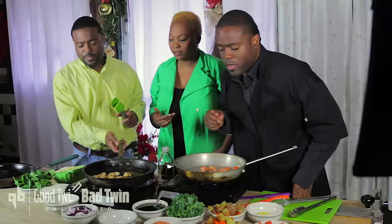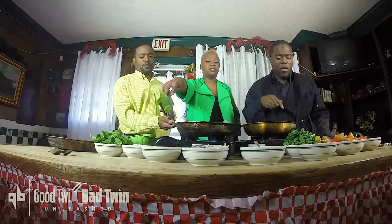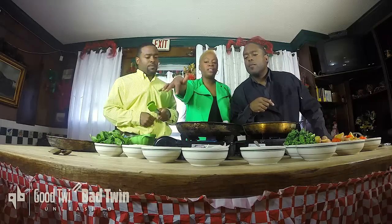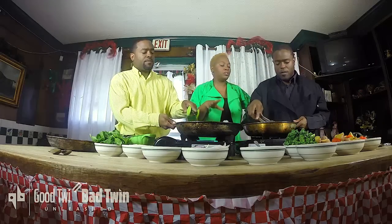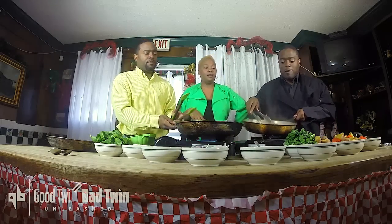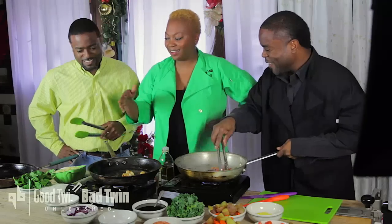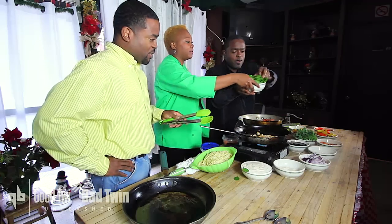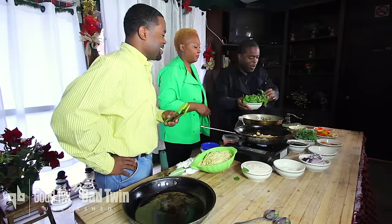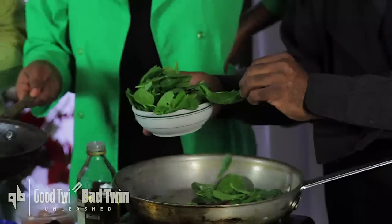And there was a fresh garlic too, wasn't it? Actually, it's a seasoning mixture that I make up with a little bit of garlic, a little bit of sea salt. Okay. And we're gonna cook those tomatoes down until some of the juices start coming out. Oh, look at that. Get on in there now. And then I'm gonna add in this spinach. Yeah, baby spinach.